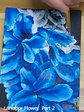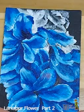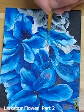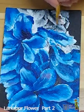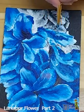And I think the paintbrush strokes give it a little bit more interest than having it all completely smooth. And I'm sure when you get up close and personal with the ones that are really blended, you may not always see the paintbrush strokes, if that's what they're trying to achieve. But I kind of like them.